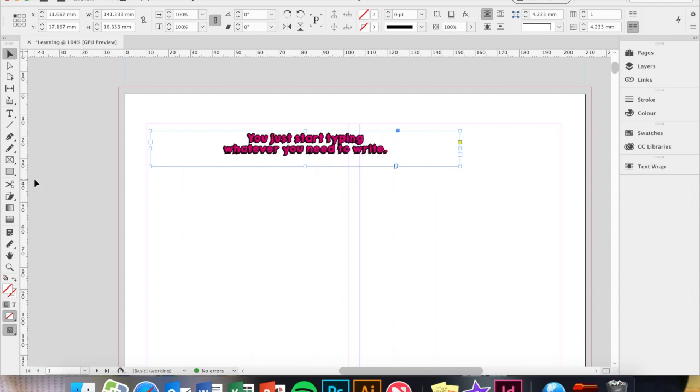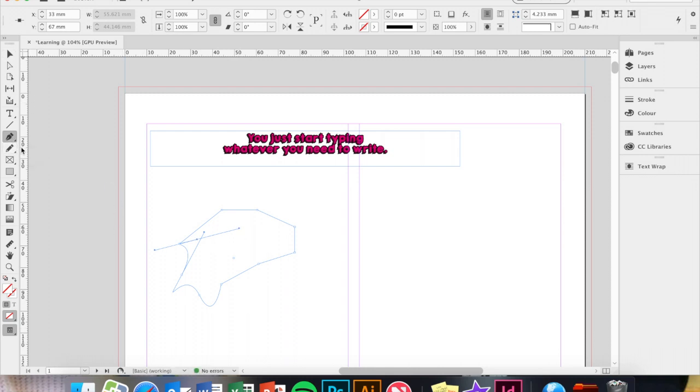Just there. So we then have a pen tool. So our pen tool allows us to draw on it, so that has options as well in there, which we'll come back to in a moment. So this one, if you just click, you'll get lots of straight lines like this. If you click and drag, you'll get a bent line like that. And that takes a little bit of practice to get used to, but you'll get there eventually. So that's our pen tool.